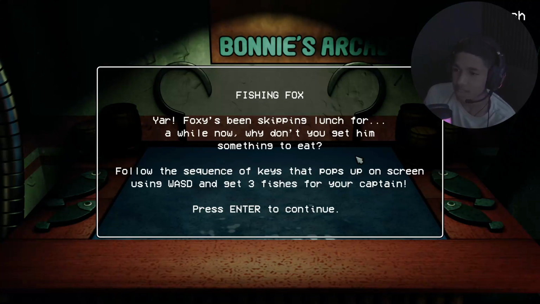Fishing Fox. Yar. Fox been skipping lunch for a while now. Why don't you get him something to eat? Follow the sequence of keys that pops up on the screen using WASD and get three fishes for your captain, and press continue.